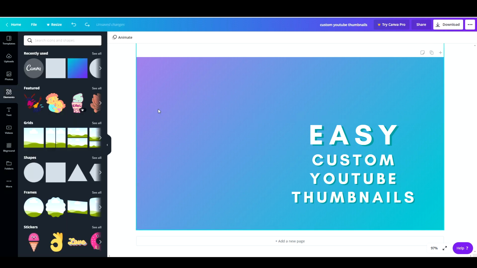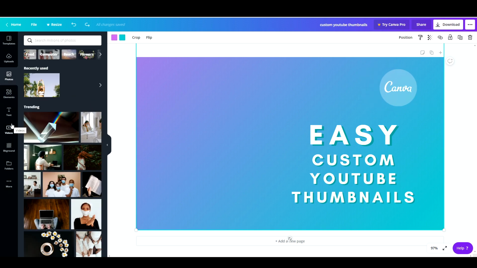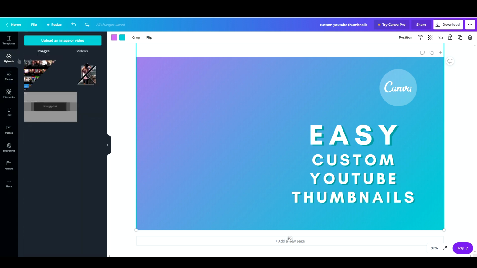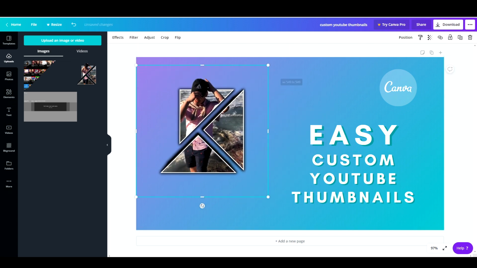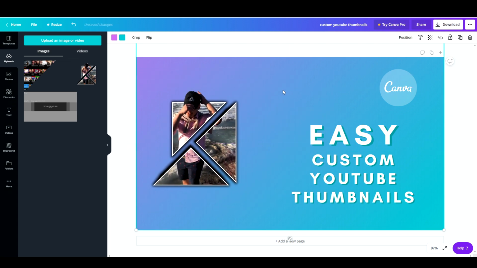So because I am talking about Canva this video, I want to add in their logo. So I'm taking this see-through one. I want to just put it in the top right corner. Big enough that you can read, but small enough that it doesn't really get in the way. So most people like to use pictures of themselves, and I don't really have any on me right now. So I'm just going to go to uploads, and I already have one here. Just going to take my logo, scale it up a bit, make sure it's in the middle, and yeah, just put it on the left side just to balance out the composition.